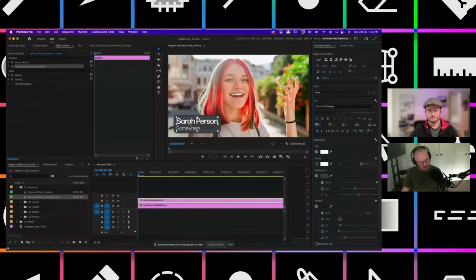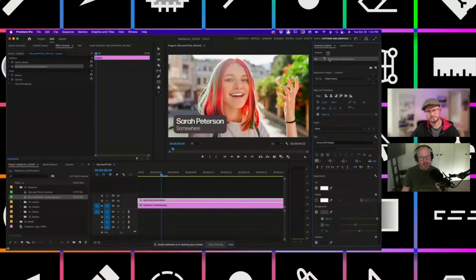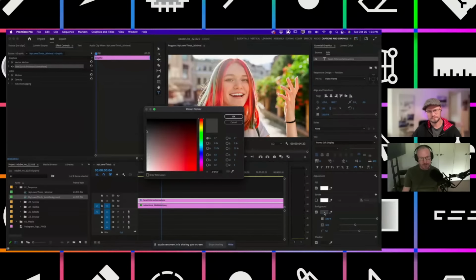And the other great thing about doing it this way, because we've got so few layers working here, is that if I wanted to change the text in here, maybe we change this to Peterson, you can see that that background is automatically growing with the text as well. So that's really good. There are a few limitations to doing it this way that I should mention. And those limitations are gradients. If I go into the color of my background here, you can see all I can do is choose a single solid color.